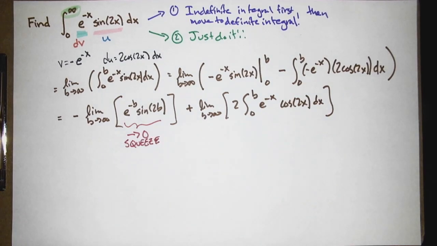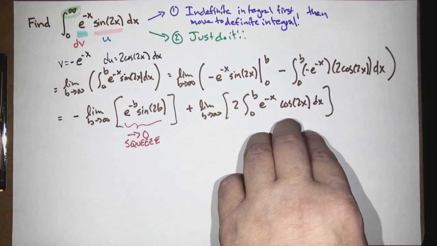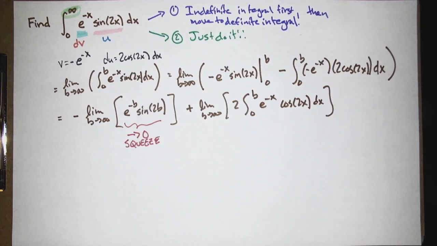Which says, if you have something bounded times something going to 0, the whole thing goes to 0. Because you can basically say, I can bound it above by e to the negative b, and I can bound it below by negative e to the negative b. Those both go to 0. So this thing which is in between them must also go to 0. Okay, well, good. That means this part is 0, so now we've got down to this problem.